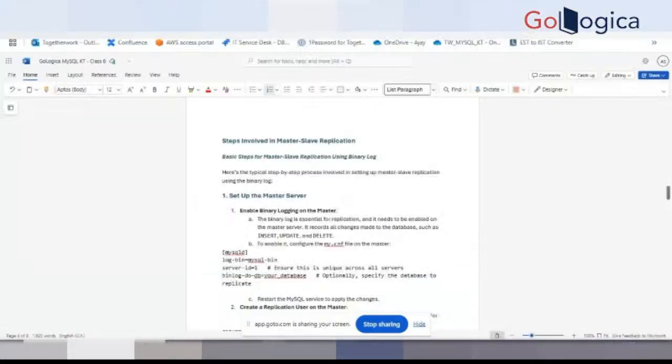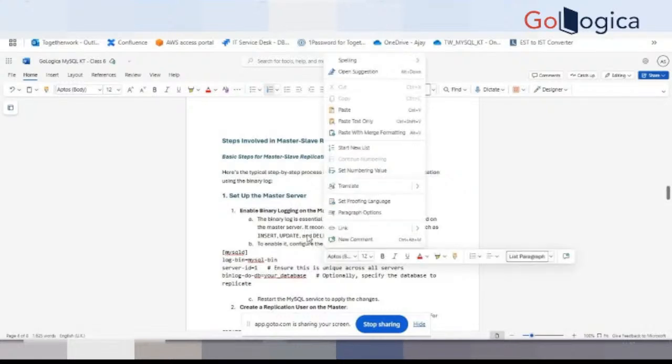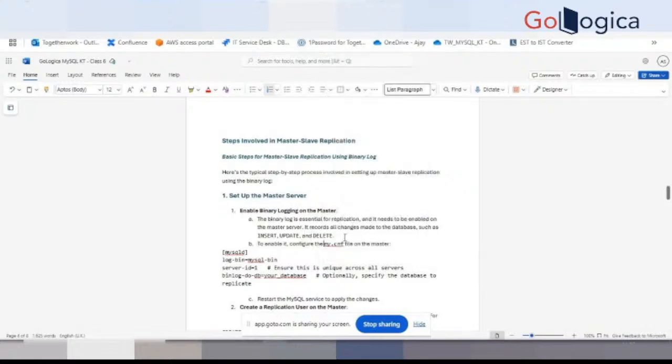First, the steps involved: enable the binary log once you have installed MySQL. Install MySQL in master, stop MySQL in the master instance, and enable it in the cnf file.